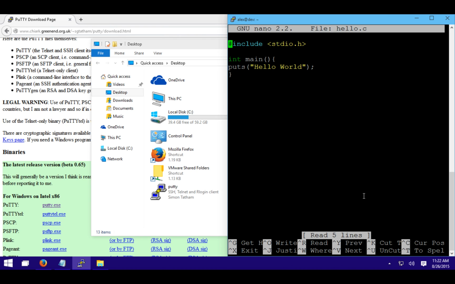Or it looks like you actually made hello.c, so if you open that one too. The one you made up here, the hello.c. You basically remove the U and then you can have stdio, just like it's spelled up there.